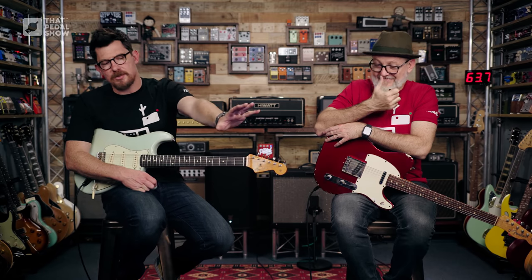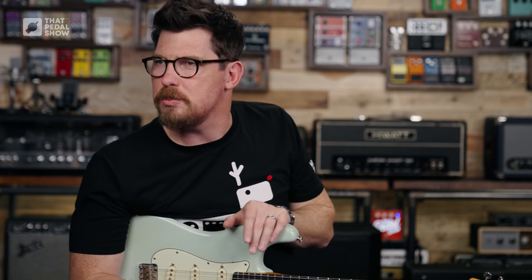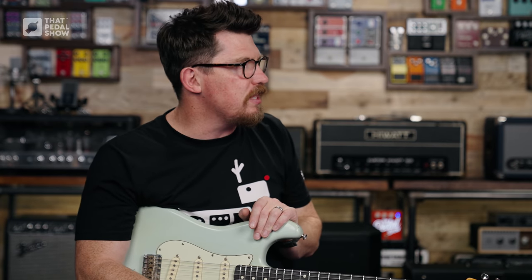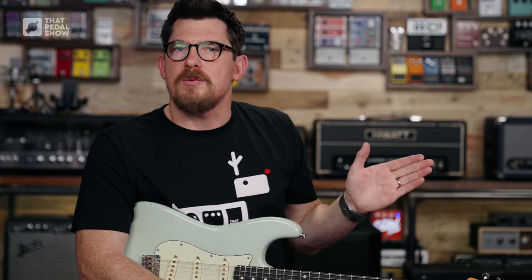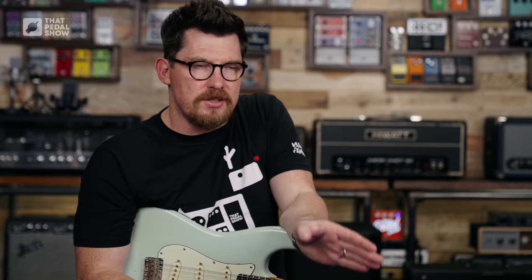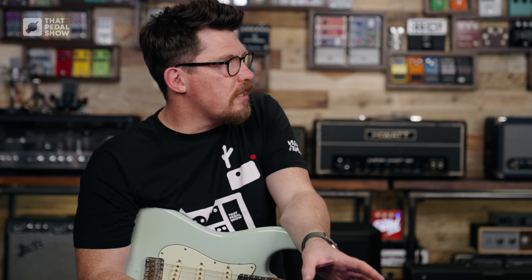Some people say, well, why don't you just put an EQ pedal at the end of your pedalboard to simulate a speaker? We've gone one step further. We're going to try that with the EQ pedal to try and simulate that sound of a speaker.